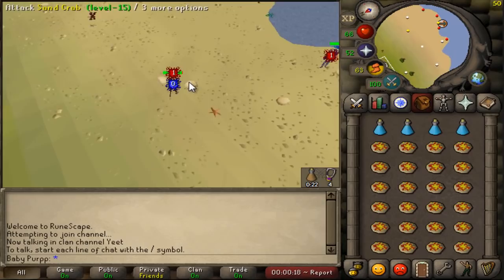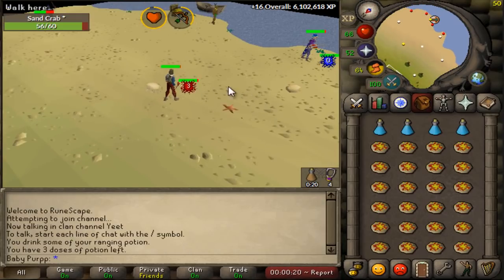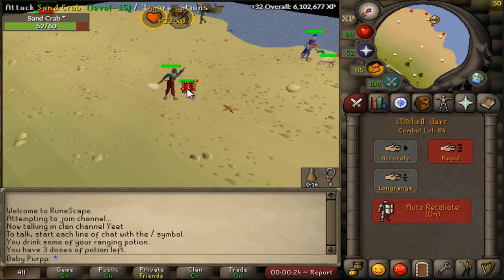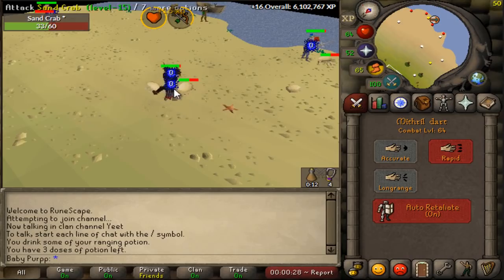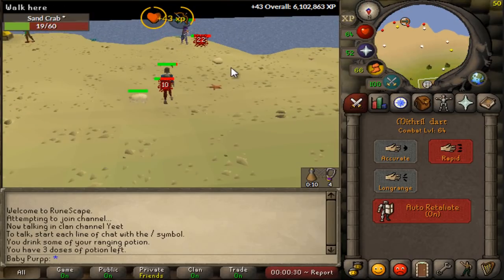So I'll stand here next to these two, they start attacking me, I drink a range pot and I start training. Obviously I need auto retaliate on so I can AFK, come back in 5 minutes from doing whatever I want and I'm done. And I'm getting crashed already.